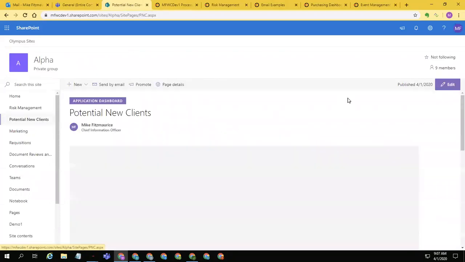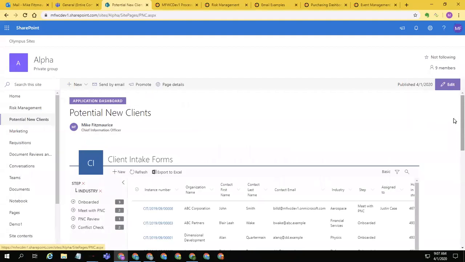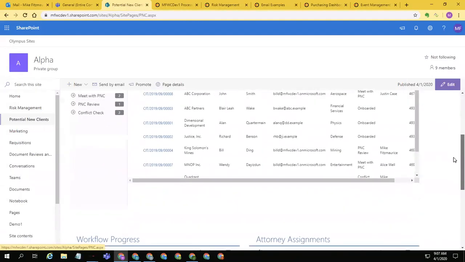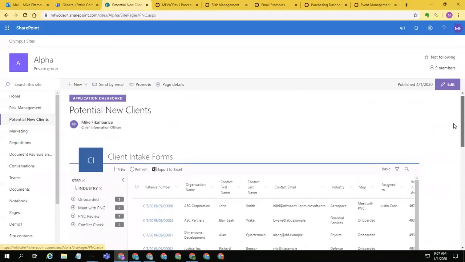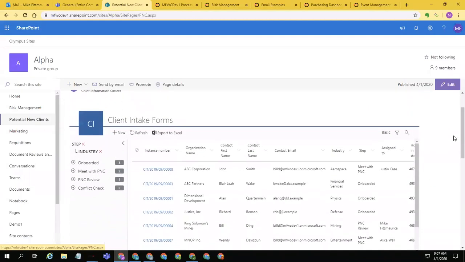Here is a solution for looking at potential new clients. If you're going to say that a lot of these things look very similar, well, a lot of business applications look very similar. Depends on whether or not they're based intensively on dashboards or based intensively on data management or action management.